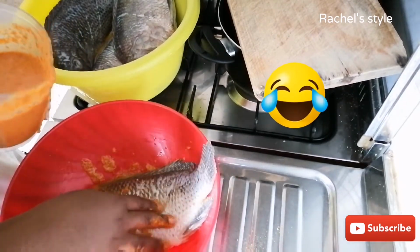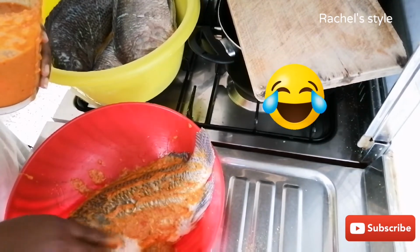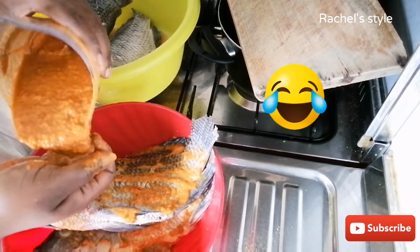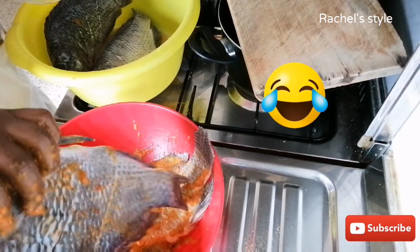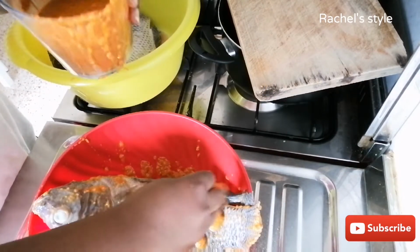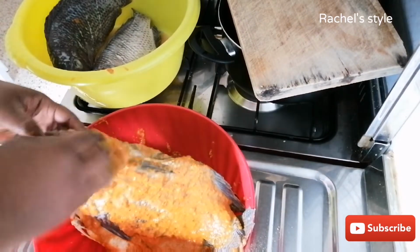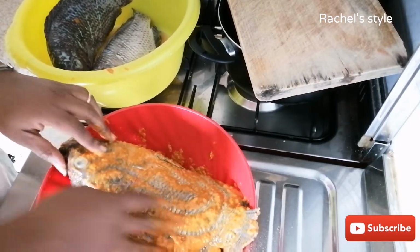Oh my God, you see, this my bowl is very big. So just use my hand to rub all these holes, I'll just try to make sure everywhere. And I'll get this one also. I'll try to put the sauce into it like this. So if you want, you can make use of hand gloves if you don't want to use your hand. Or you can use a brush, but I'm using my hands because my hands are clean. I have washed them. So yeah, I have garlic. It didn't melt, so let me just chuck it inside. It didn't blend well. So I'll just open and I'll put some of the sauce into it. Just like that, so simple.